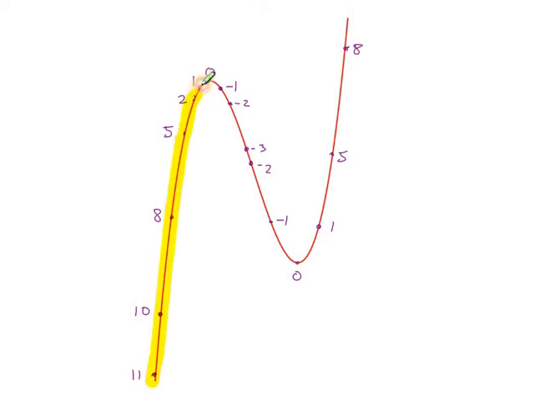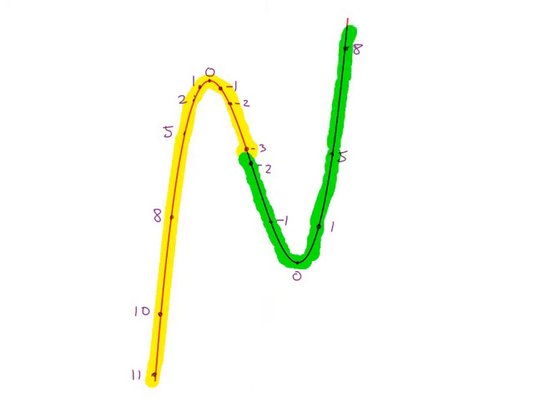It's still decreasing, the gradient is still decreasing until you get to a certain point, and that's your point of inflection, and then the gradient starts to increase from there onwards, and on this curve it continues to increase. So there's something special about this point here. It's called a point of inflection. It's where the curvature of the curve changes. It's a point where the second derivative is equal to 0.